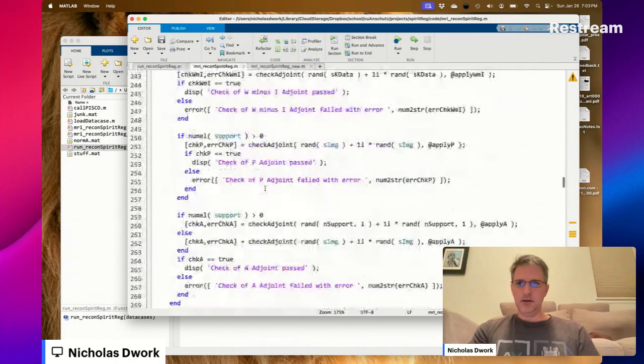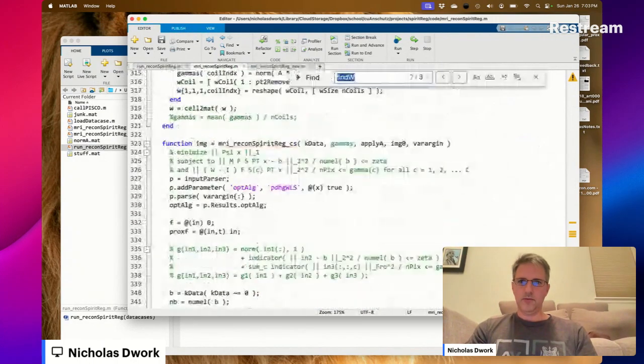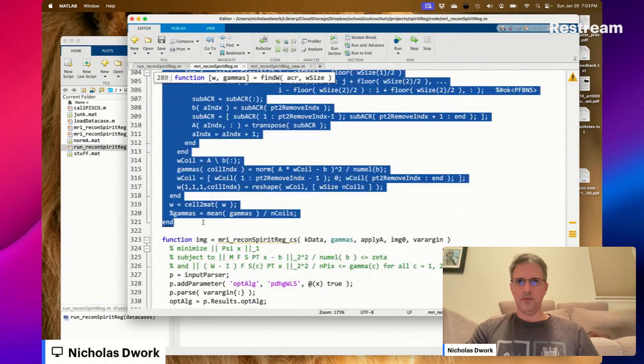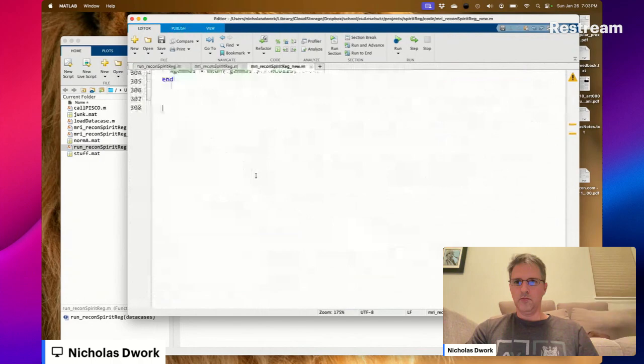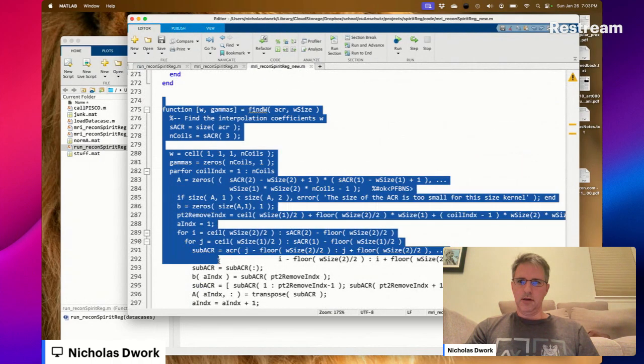So first thing we're going to do is copy find W into recon spirit reg new, which is here, okay.